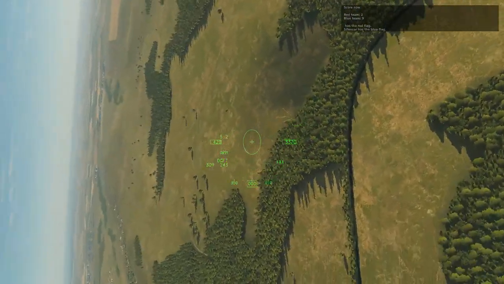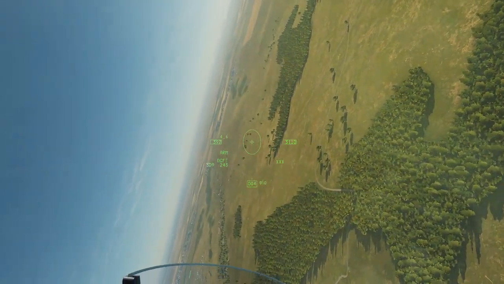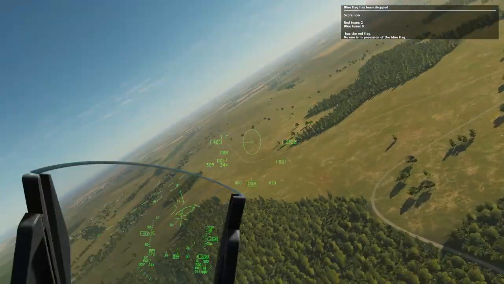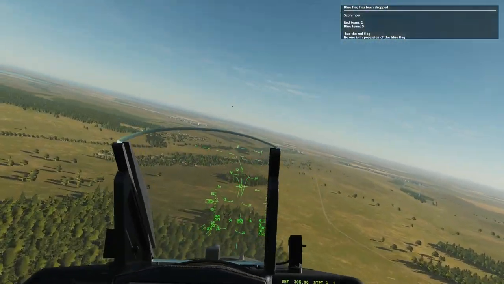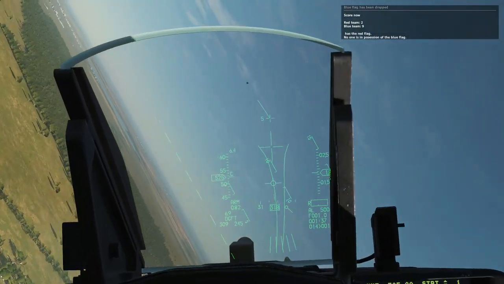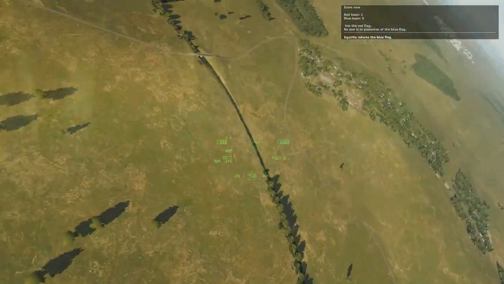It's safe. Tally the JF17. I'm coming for him. I was going to try to recover the flag. If we fly over it, we recover it. Yeah, okay. I'm recovering it right now. Where's Builder? 265. Builder's low. Copy 265. Good job, Squirtle. You did it. Nice.